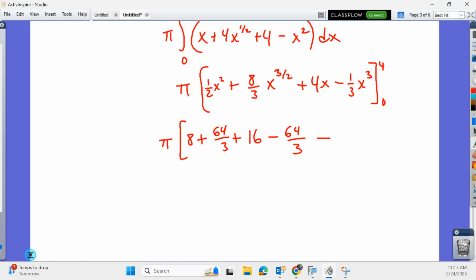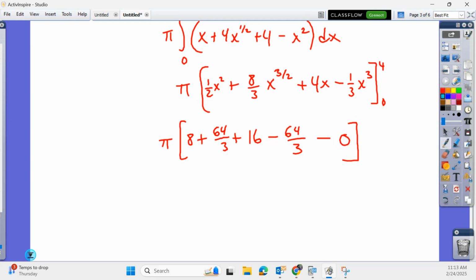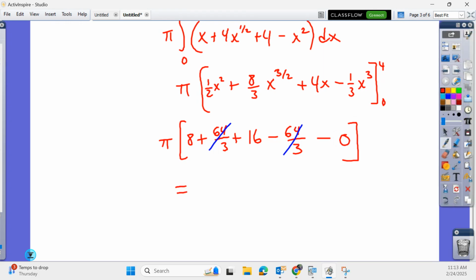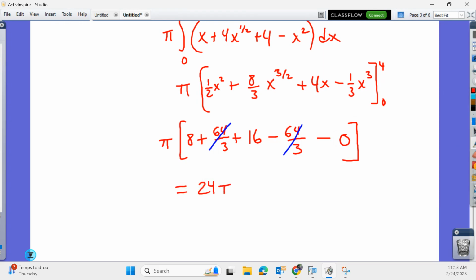always check. It's tempting to just think when you plug 0 in, you're going to get 0. Here we do. But that's not always the case, right? If you have like a constant term, I guess you wouldn't from integrating. But if you have e to the x, if you have cosine of x, sometimes you get things that aren't just 0. So double check, make sure. Okay? And yeah, that's really the hard work's done now. We can just cancel out the 64/3 terms. And 8 plus 16 is 24, so we get 24 pi is the volume of that solid.